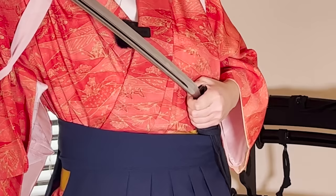So if I can demonstrate to you, first of all, this is drawing your katana out, right? This, you're not able to attack like this. Right. So drawing and attacking needs to be in one motion, one action. So a nukitsuke would be this. If this was tameshigiri, the mat cutting, for example, you could cut a mat from drawing the katana. So this is the advanced version of drawing the katana out.